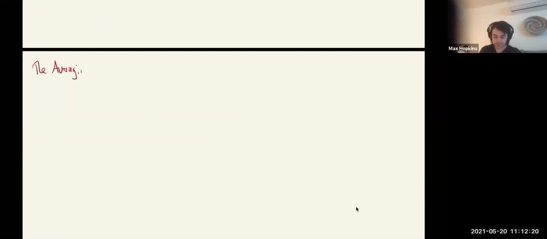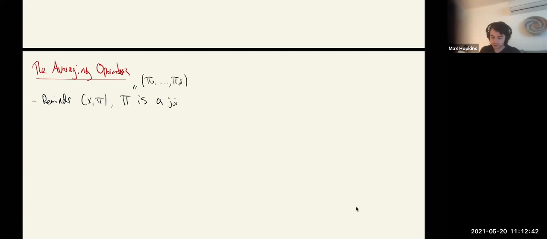So the averaging operators. As a reminder, and I made this point last time as well, in X, pi equals pi 0 through pi d is a joint distribution over chains of faces, one from each level of the complex. And the way this joint distribution is generated is that a d face is drawn from pi d, and pi d is some arbitrary distribution. And then each lower level face is picked uniformly at random from the initial d face that you drew from pi d. That's how this joint distribution is defined.